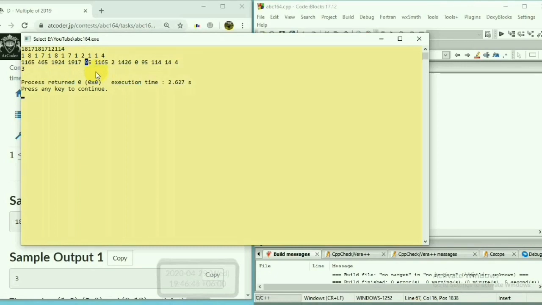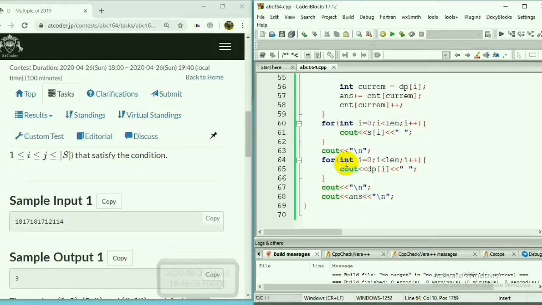So let me submit this code. I hope it will get accepted. Let me comment out these things. I have to comment this out here for the page.